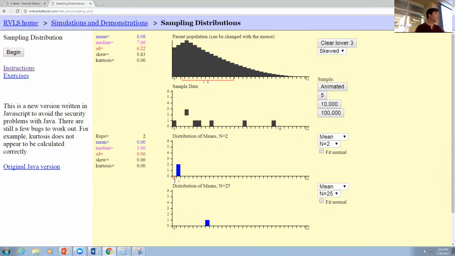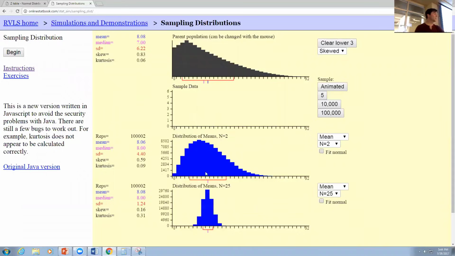Well, if you take a whole bunch of observations, aren't they all going to kind of average out usually? And then you'll get a tighter and more normal distribution, where the distribution of the sample size of 2 still looks pretty skewed, right? This is with repeated trials. But the distribution of sample size 25 is tighter by a factor of the square root of n and is more normal. To exemplify this right here, let's go ahead and do one more custom distribution.